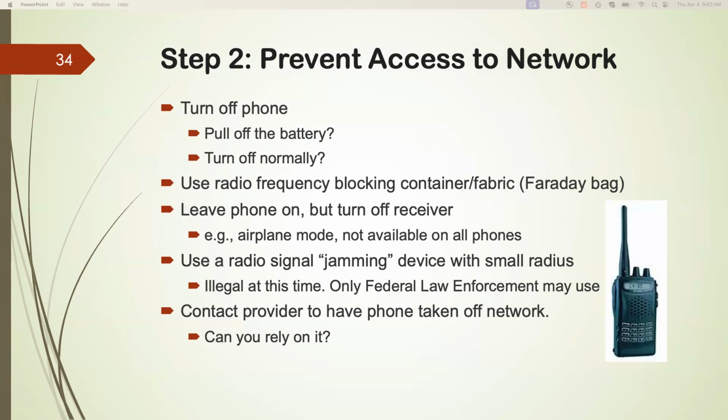The next thing is, most of the phones now come with this feature of aeroplane mode. So you can just put the phone on aeroplane mode, and it disconnects all connectivity paths. It turns off your Wi-Fi, your network connectivity, your Bluetooth and everything else. We also have jammers. Jammers are basically devices that block the radio frequency. In the US, it is illegal for civilians to have radio jammers, but law enforcement agencies can use them.